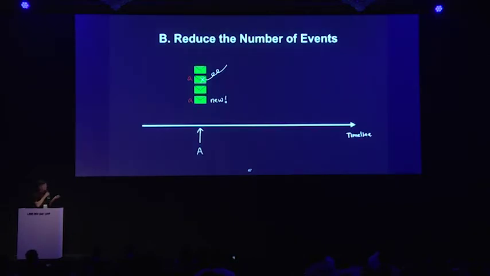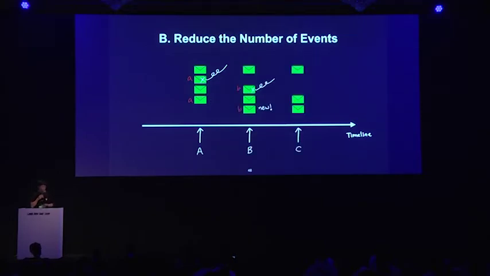The next idea is making the number of events smaller. So let's imagine a situation like this. There are 3 events at point A, and a new event comes. This new event is the update of the second event. Like, for example, an admin updates a chat name and changes it again. Then the previous event does not have to be fetched since the new one can overwrite it. So we call this event merge.